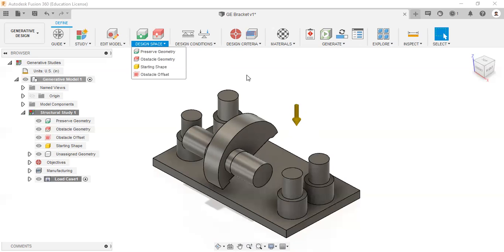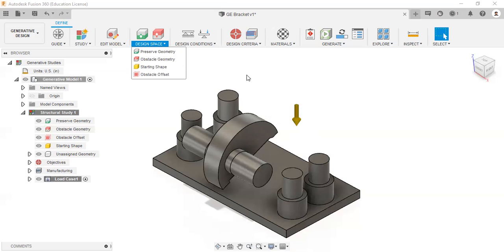The geometry that is included in the final outcome is called a preserved geometry. That means there is no change when you generate the outcome, no change from the starting point to the end point. That geometry is called a preserved geometry.